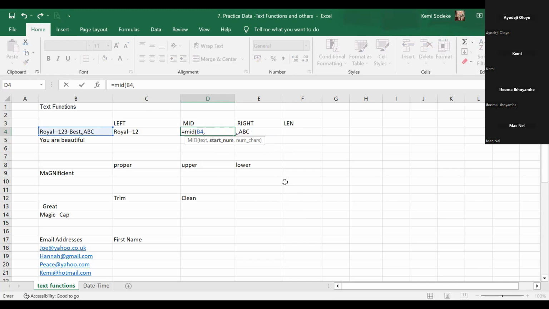So you need to put what number you want it to start counting from. In this case, I want it to start from character 8, comma, and bring in 3 characters after that, and enter. And then I have the result. So you have to tell it where you want it to start counting from and the number of characters you want it to bring in. That's the difference.